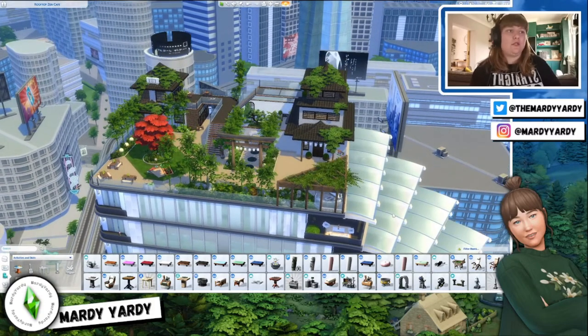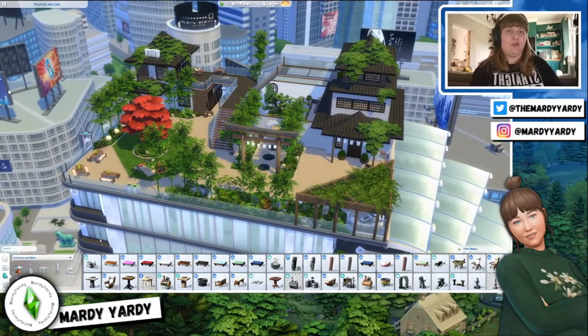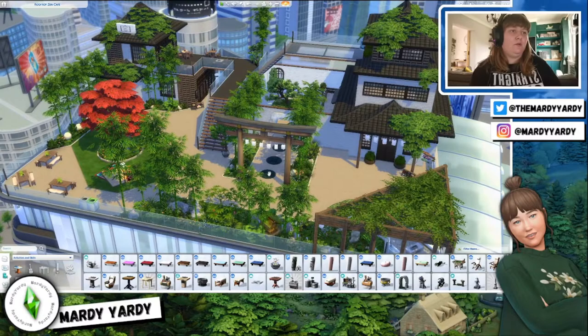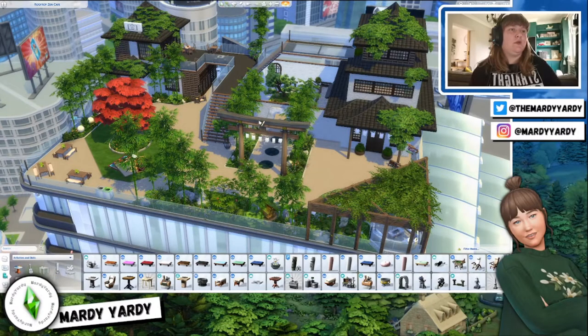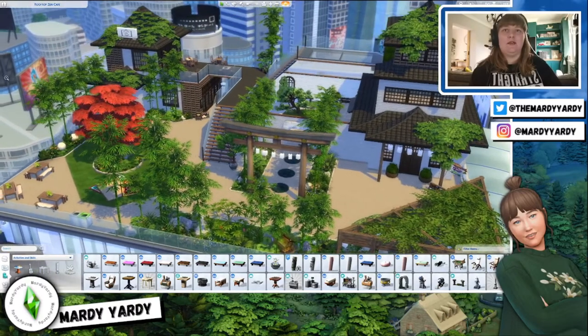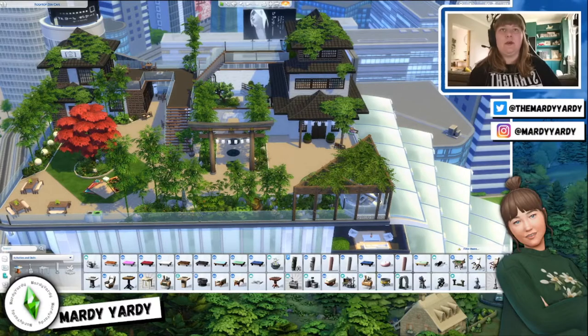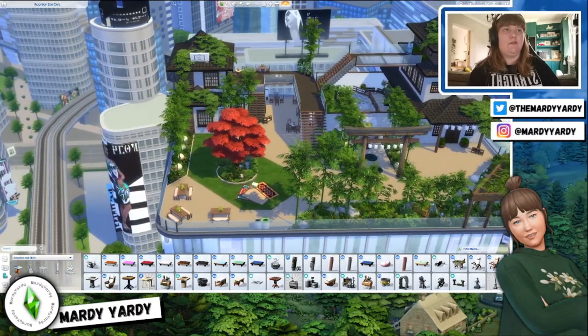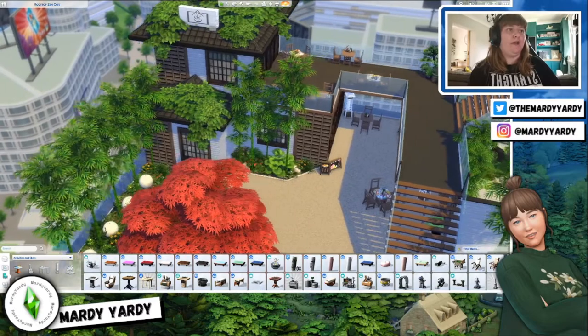So let's have a look. It's a multifunctional lot. I wanted to do a lot of landscaping because the plants from the Snowy Escapes pack are just so pretty, and we got these really cool monkey statues and what I'm pretty sure is a Shinto gate — I've been spoiled by the tool mod's cloning ability but I took it out because of the update, so I can't clone it to confirm. We have two buildings: this building over here is my traditional tea house — I'll show you inside there first. We've got cute little tables outside so you can grab a coffee and sit and enjoy the view.